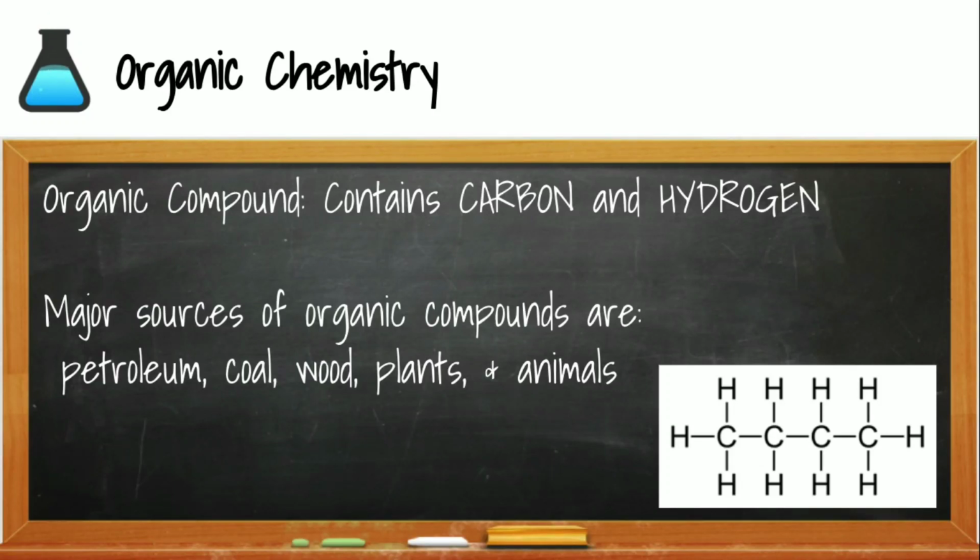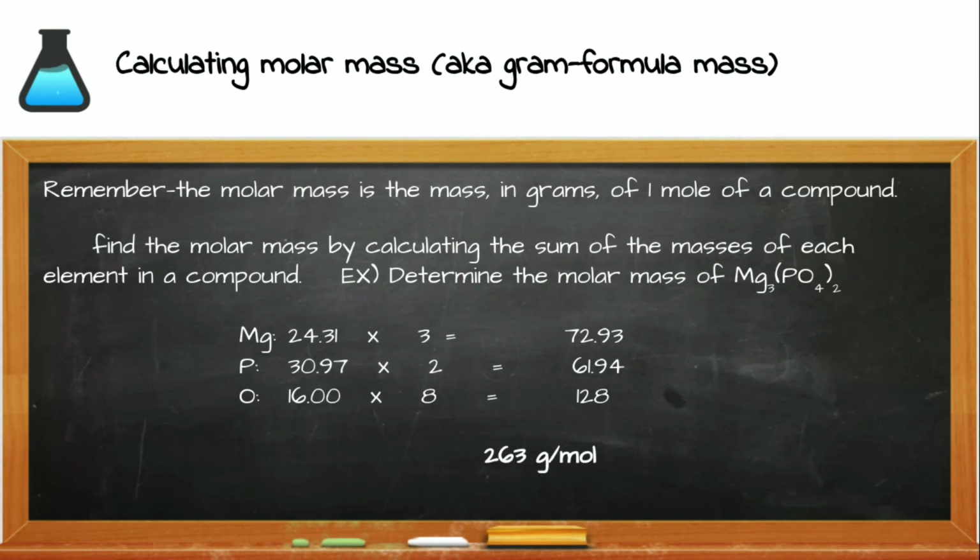As we prepare to start our new unit on organic chemistry, we want to make sure that we review gram formula mass and empirical formulas. Organic compounds are unique compounds that typically have empirical formulas. Organic compounds are covalent compounds that contain at least carbon and hydrogen. Today we're going to review how to calculate gram formula mass, also known as the molar mass.